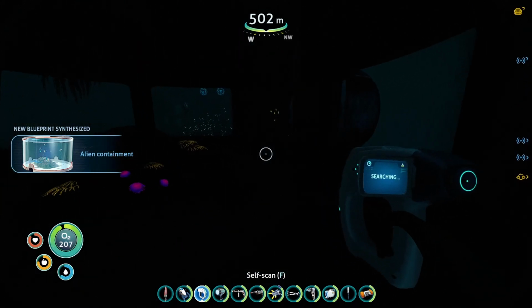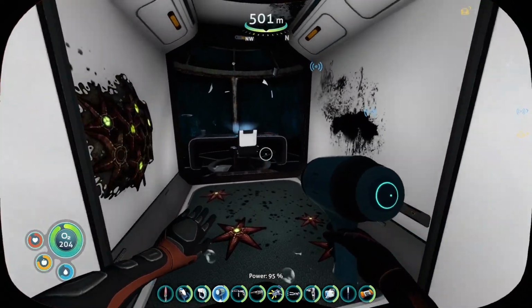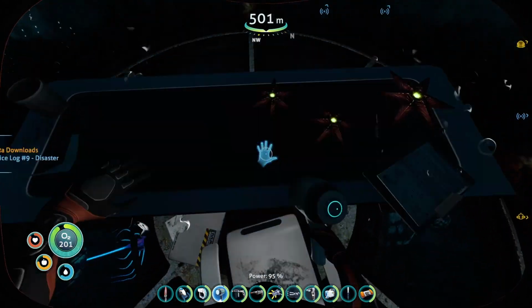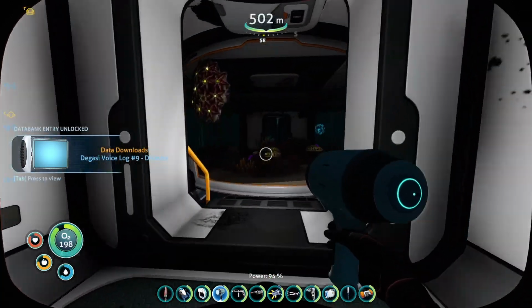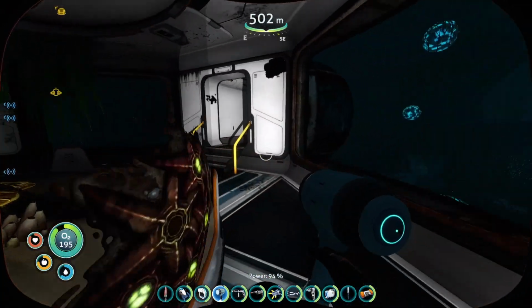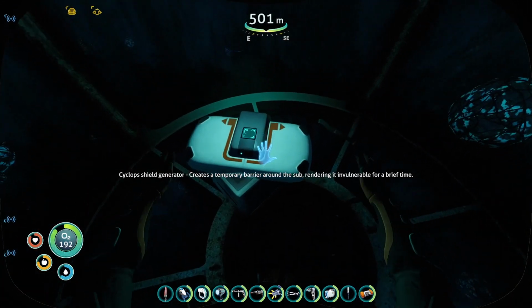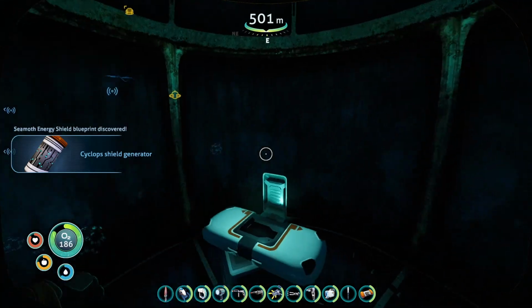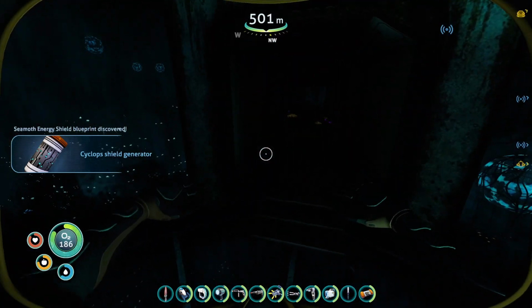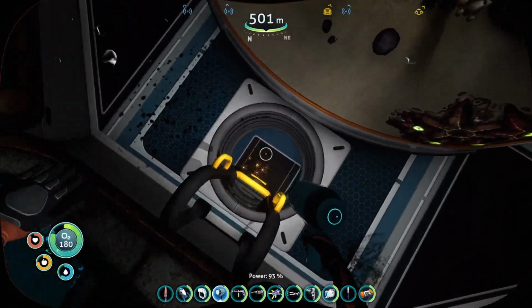That is an alien containment unit. New blueprint acquired. Awesome. PDA here. Integrating new PDA data. Looks like there's something over here. Cyclops shield generator. Excellent. If only we had a Cyclops. New blueprint acquired. This is too difficult to do without the light. Let's get down here.